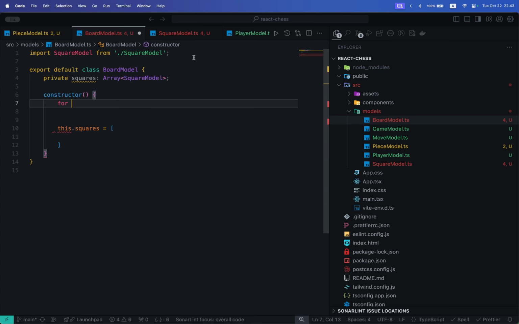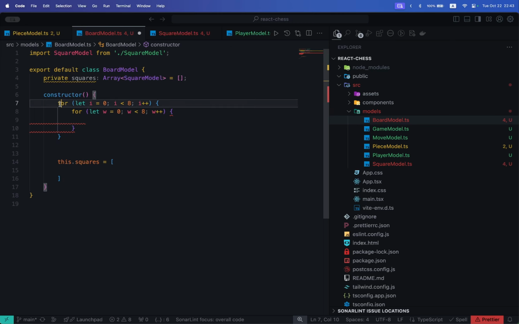So for, which already added here, let i equals 0, sorry. i is smaller than 8, i plus plus. And I like to do with w, not with j, okay? With w, smaller than 8, plus plus. That's our board, basically. We're going to make from 8 until 64.